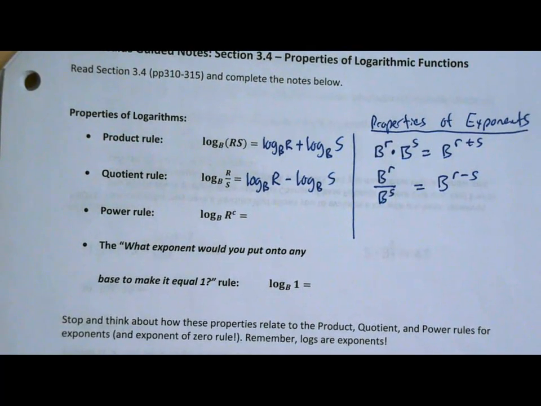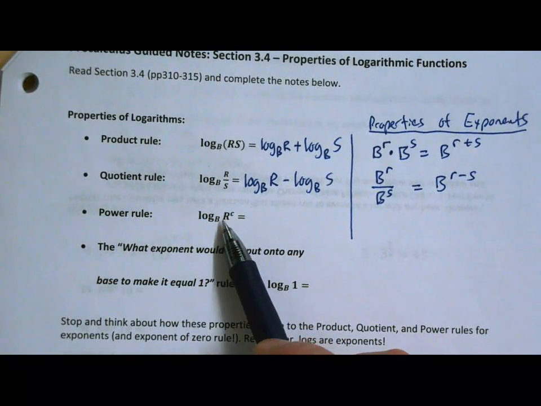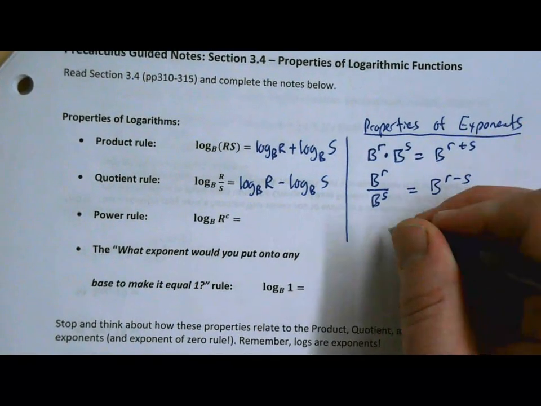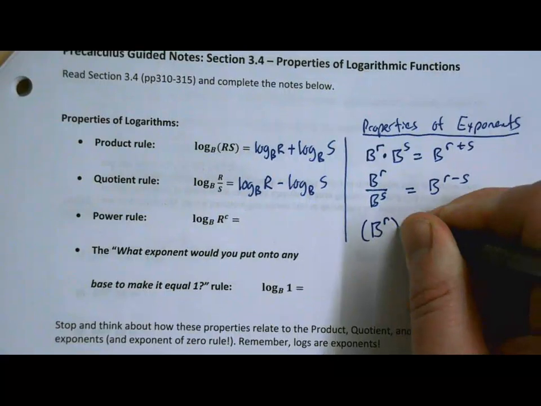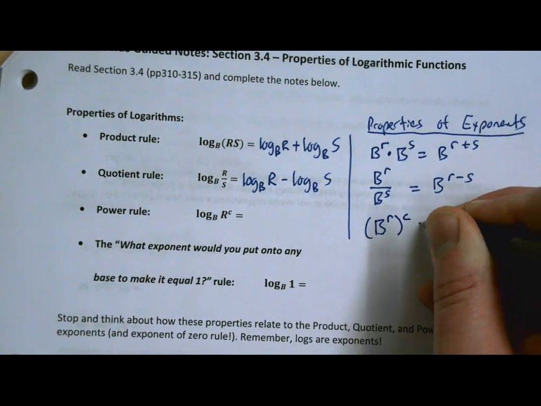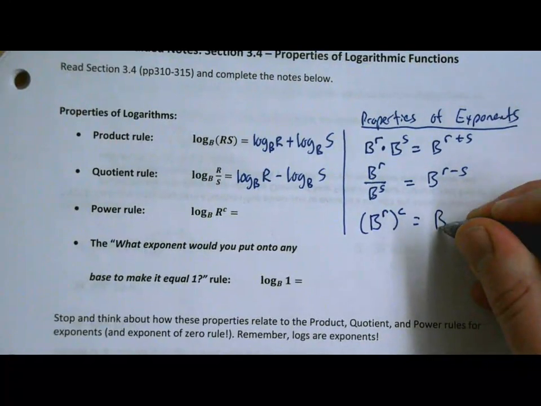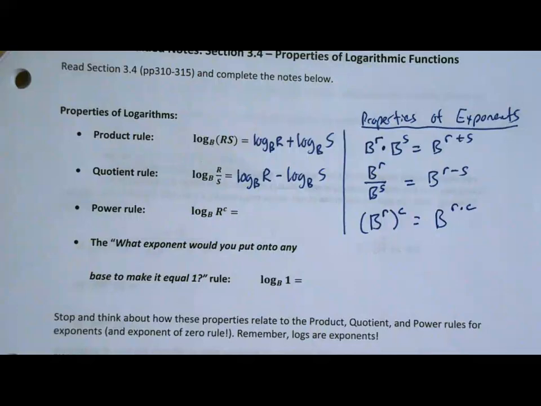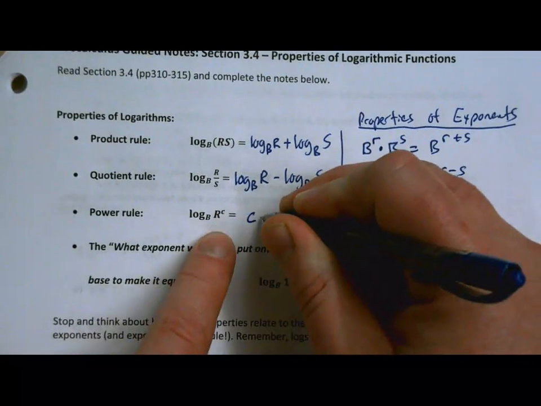All right, so this one's a little bit harder for me to make a connection. But what I see here is I've got a base, and then there's an additional exponent going on here. So this would be a situation where I've got b to an exponent, and then that is being raised to another exponent. That's that power to a power situation. In that case, we multiply the two exponents, right? So we're going to be multiplying two exponents here. One of them is going to be c, and the other one's going to be the log.